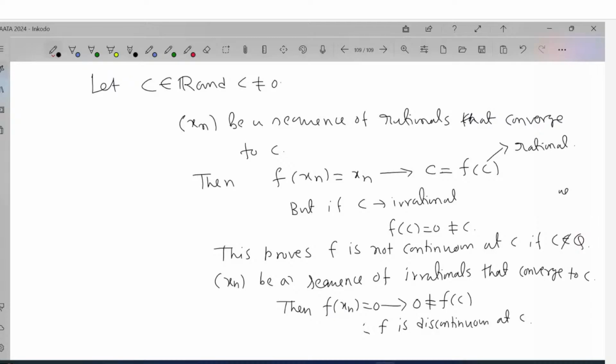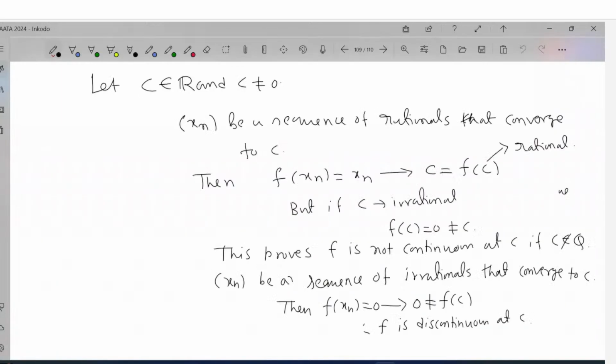So it is fine. Up to this point, we have proved that the function is continuous only at the point 0. Now we have to show that it cannot be a discontinuity of the first kind. That means either the limit as x tends to 0 plus or 0 minus does not exist. But you can see that clearly it does not exist. Why?